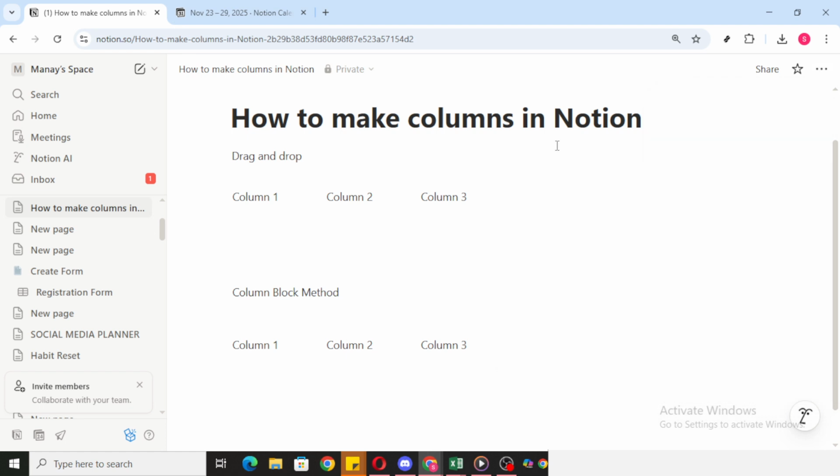A quick note on what this actually does. Full width changes how the page content fits inside the window. It doesn't change your text size or layout structure. It simply removes the narrow column and lets your content stretch, which is great for databases, timelines, and wide images. If you work with multiple columns, you'll notice they breathe better on a full-width canvas.